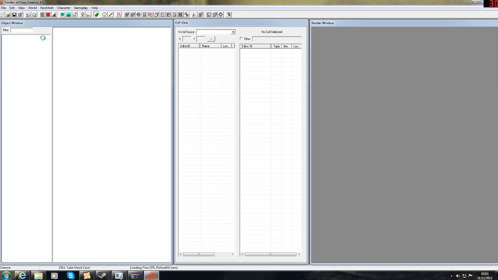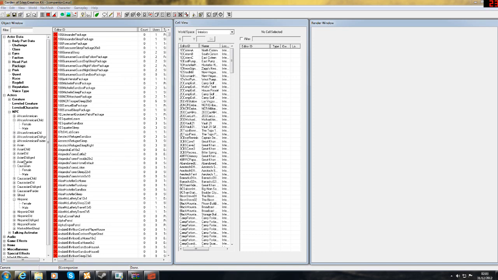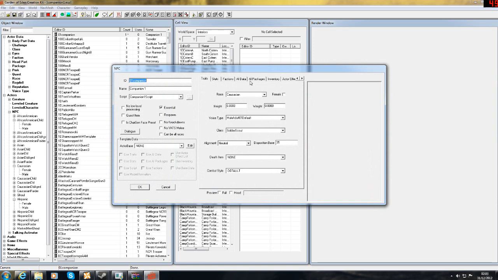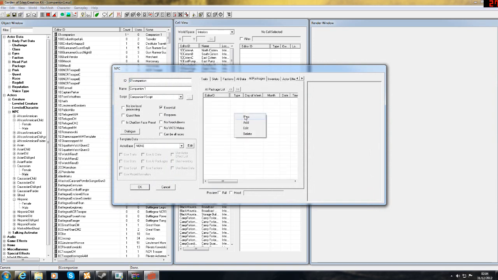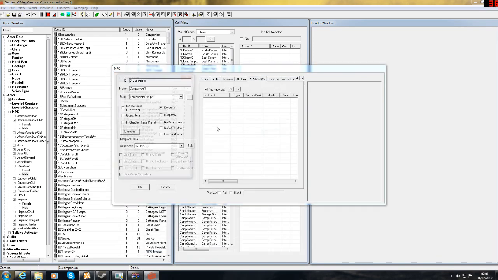Once it loads up, we shall find our character in the object window, which is right here. If it will load up, that is. I doubt it will. Oh, there we go. Right, NPC, occasion male, or whatever race you made them, just find them, or her. Then go to AI packages and new. Oh, not new, cancel. Add.